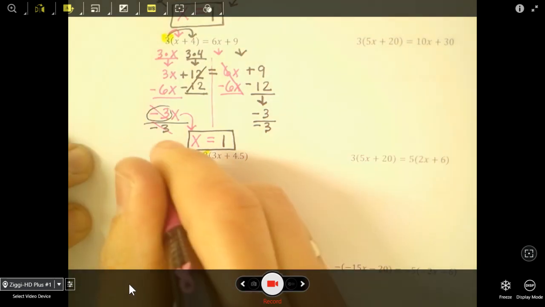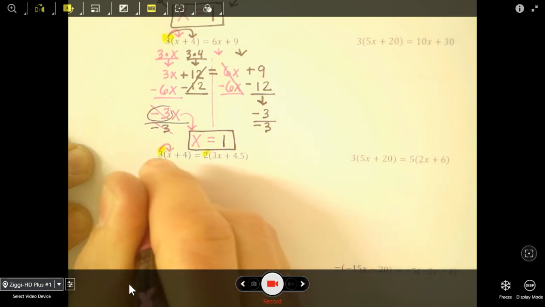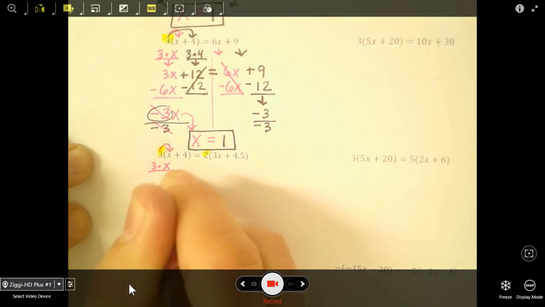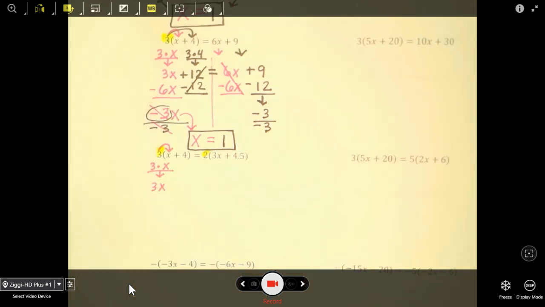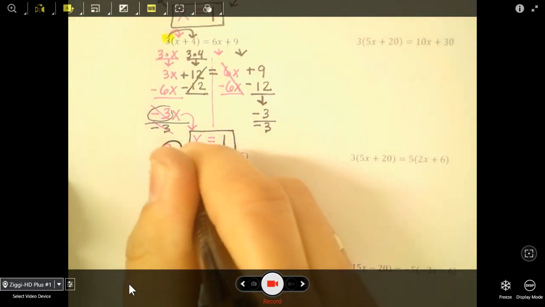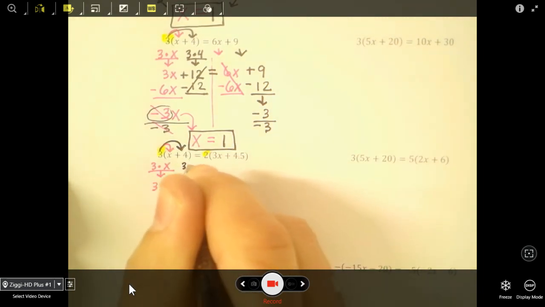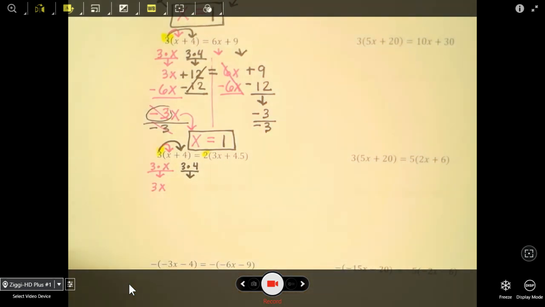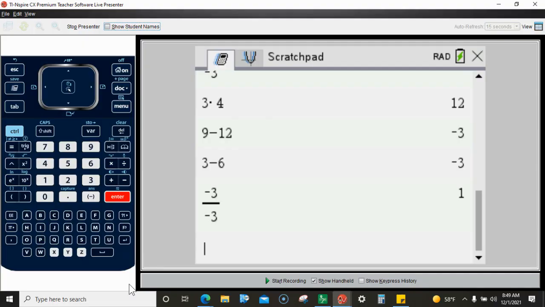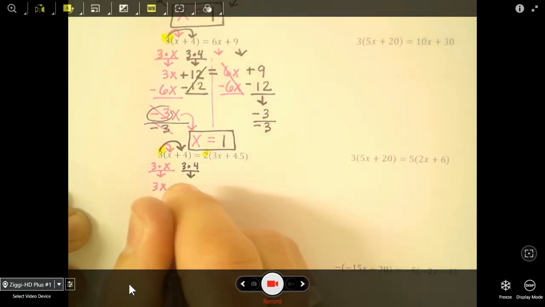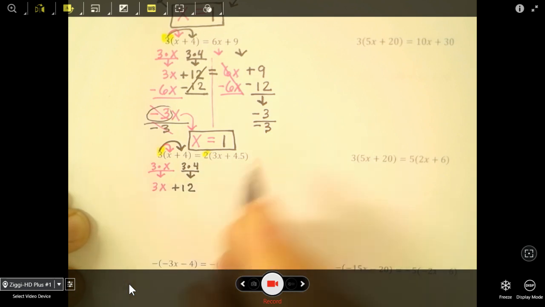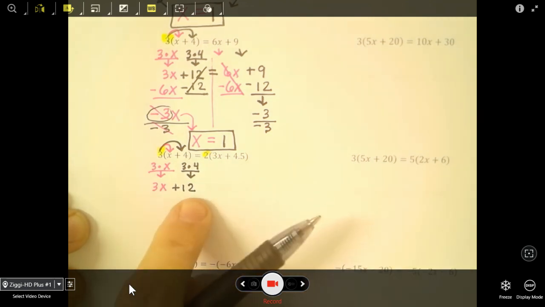I'm going to go ahead and multiply this 3 times x. In other words, it's 3 times x. And that's going to give me, I'm just going to make this little arrow, 3x's. I am now going to multiply this 3 times the 4. So 3 times 4. And whatever it gives me, I'm going to write right underneath that arrow right there. So I'm going to come back to my calculator, 3 times 4, and that gives me 12. So I'm going to write plus 12, because it's a positive 12. If it would have said minus 12, I'd put minus 12. But it said 12, so that's plus 12.